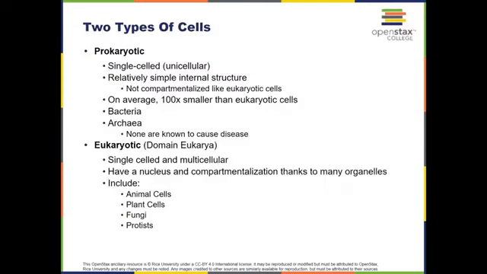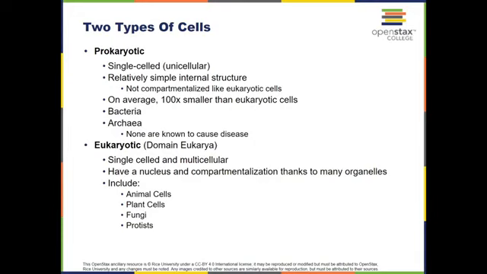All right, so more on prokaryotic and eukaryotic cells. Prokaryotic cells tend to be found in domain Archaea and Bacteria. They're usually a little bit older than eukaryotic cells, which are in domain Eukarya. Almost all prokaryotic cells are single-celled, unicellular organisms, very simple, with no nucleus, and they're 100 times smaller than eukaryotic cells. The larger eukaryotic cells can be single-celled, but also multicellular.